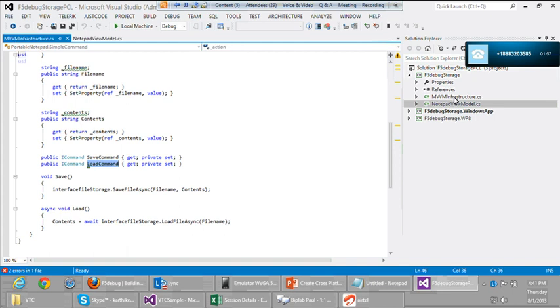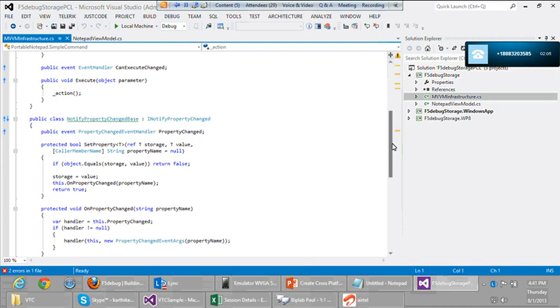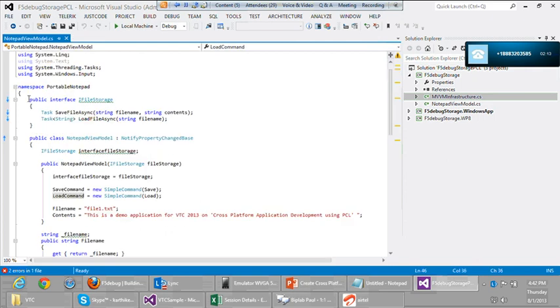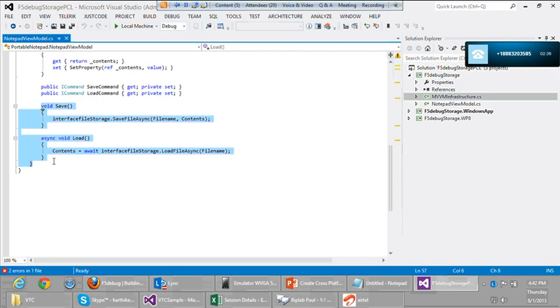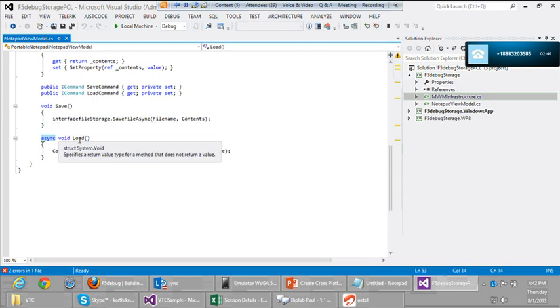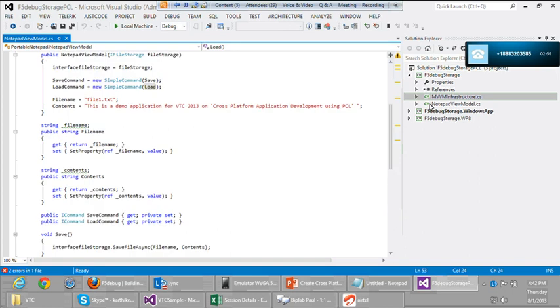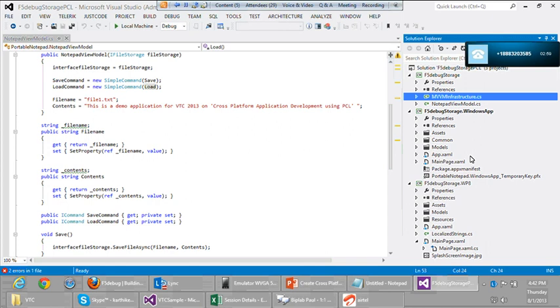And this is the property change class, which will be used at the property level. And I created another interface, which is IFileStorage. Since we are going to use the Windows 8 application over here, which has async and await, we have created tasks over here, one is save file async and the other one is load file async. I also used two methods over here, one is save and another one is on load. So we save the content over there and then load the content, as it is async for the load. You might know about what async and await is. So this is a simple portable class that we have used, and these are the two different platform apps, the Windows Phone 8 app and the other one is the Windows 8 app.